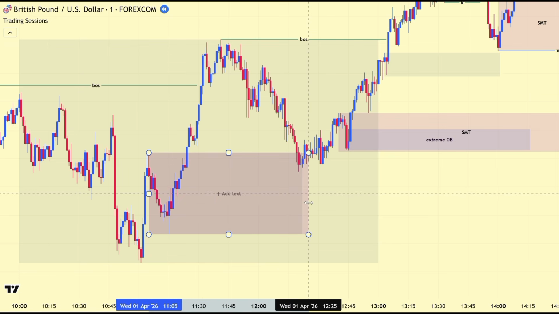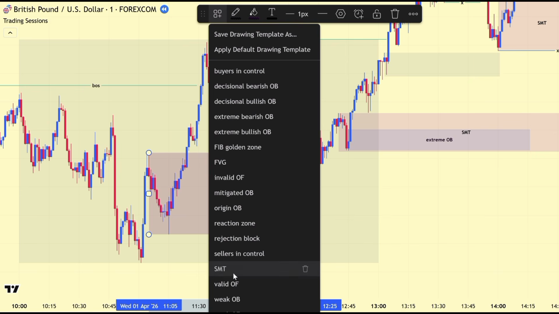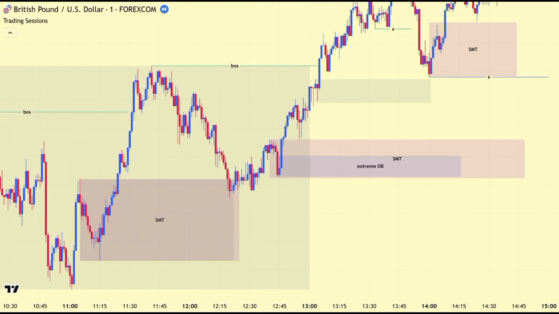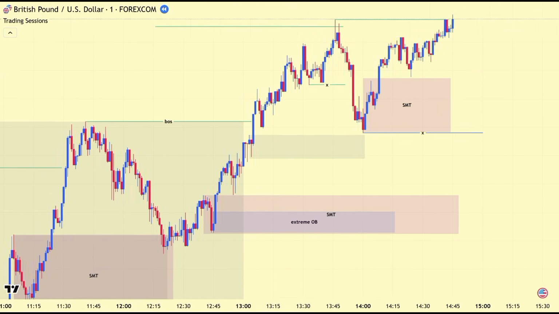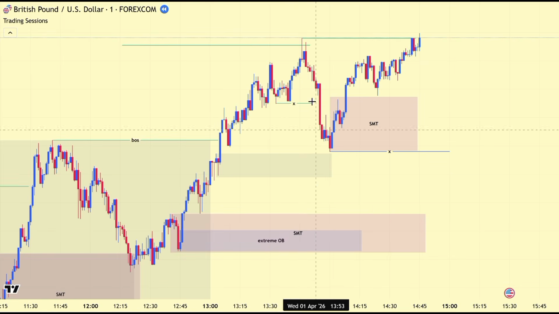So you can clearly see the 15-minute SMT is actually a valid POI on the lower time frame, and price will keep on respecting the lower time frame until it takes out enough liquidity to cause a change of character. Like in this case, you can clearly see this caused the inducement, but on the lower time frame, that is probably the seconds time frame, because this is the 1 minute. Of course, in that case, it will be a change of character, and now price is looking forward to respect the 1 minute. If the 1 minute fails, then price is looking forward for the 15 minute. So you keep on playing with these time frames like this.